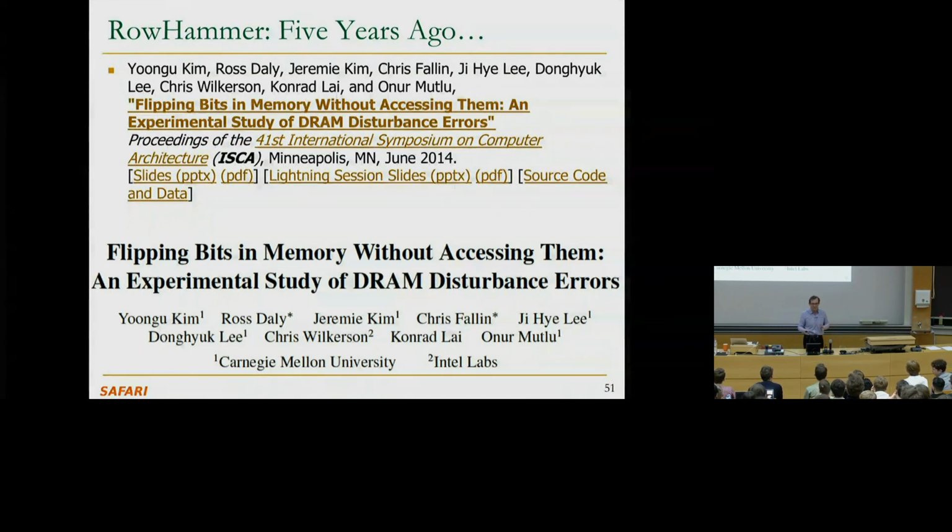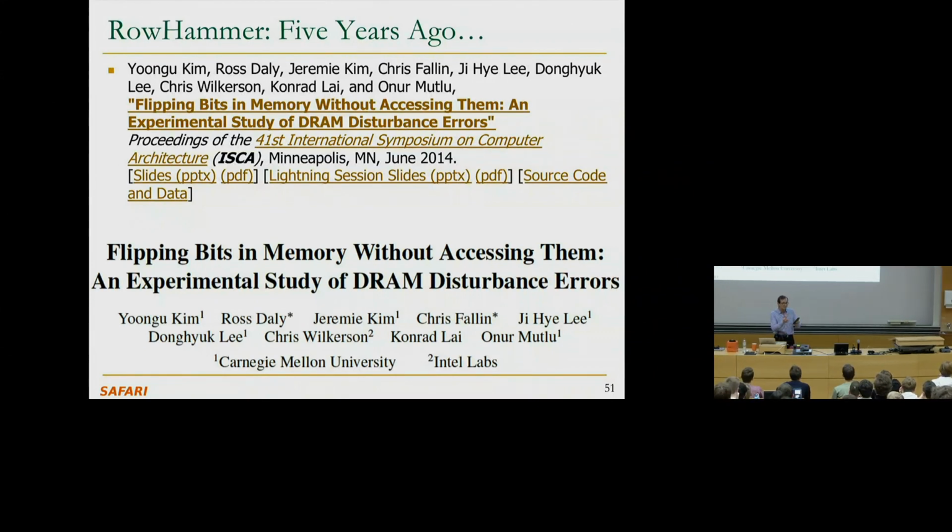So, for example, some folks show that you could actually create an app that runs on an Android phone, and this app discovers which part of your memory is vulnerable to these attacks, and it's not that hard to find that because a lot of your memory could be vulnerable, and it basically fools your operating system to allocate pages to those vulnerable locations such that this malicious app can actually take over your phone. Meaning it basically gets supervisor privileges on your phone, which means that it can have all access to your data, and it could block you access to your phone also. Right? So that's the idea.